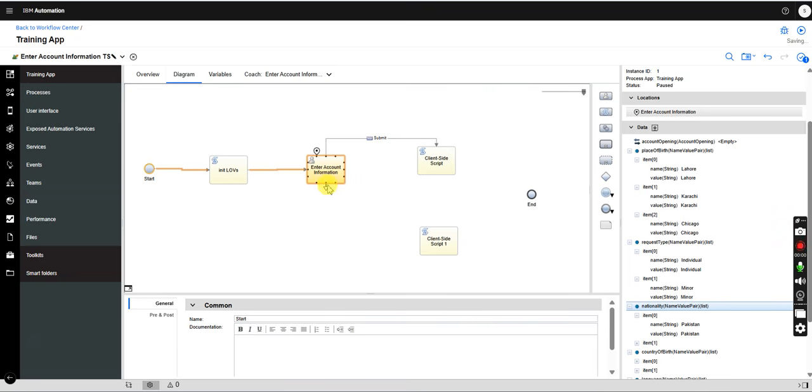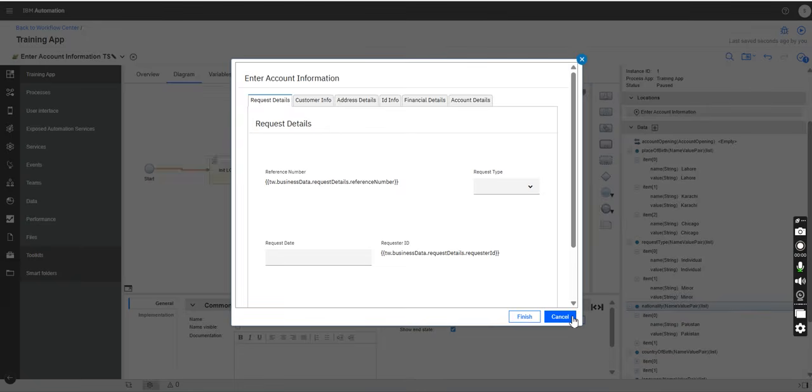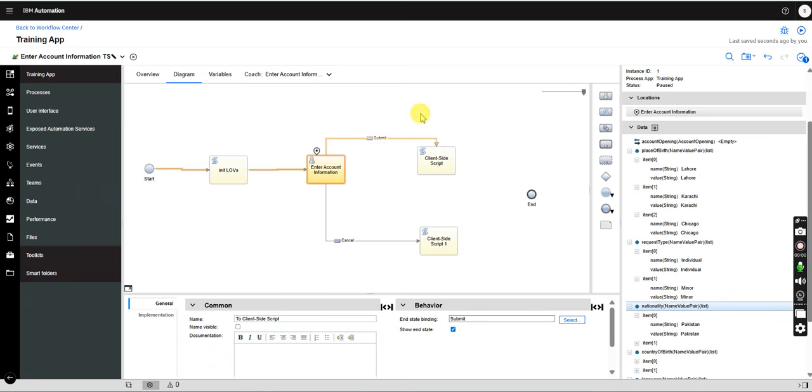You just take the events out of your coach like this, and it automatically tells, okay, there are two action items, submit and cancel, but you can change them as well. If you click this line, you can select and click on these items, submit and cancel. You click on this and you click the finish button, it will bind to the respective event that you have on the coach. Just give me a moment, please.